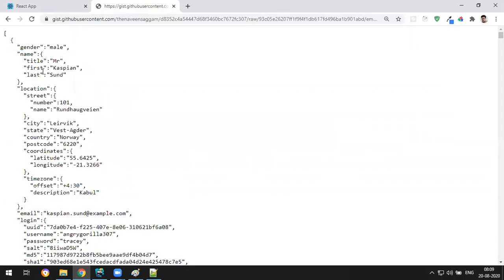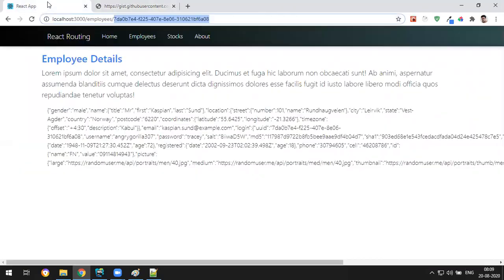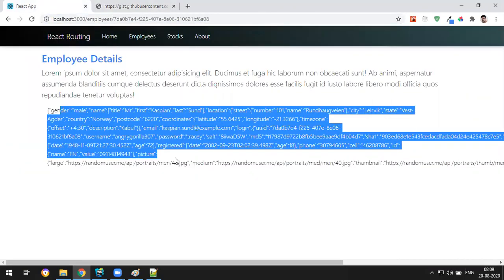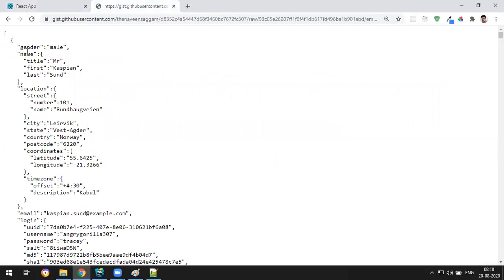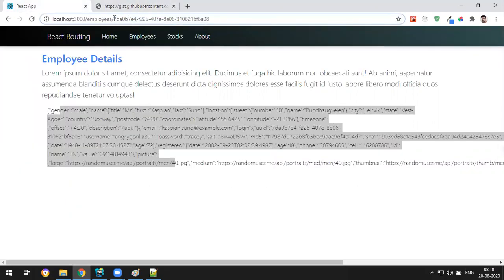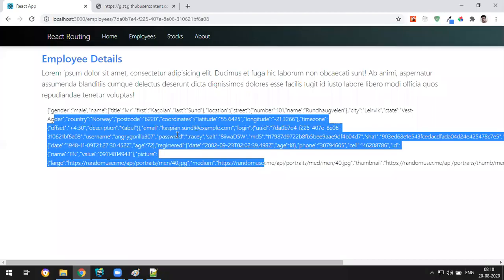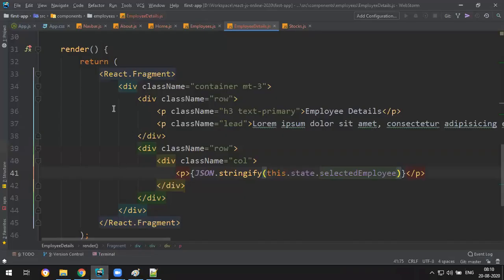In that array, 20 records are there, but I want only the particular record whose ID is matching. In those 20 records, whichever employee has the ID matching my selected ID, because when I select a particular employee, the selected ID has come, right? So this ID and that ID matched, so that data I'll fetch and display. So that logic I wrote here.